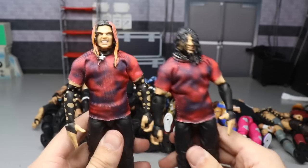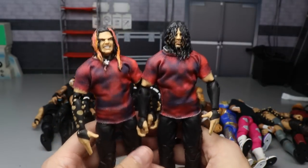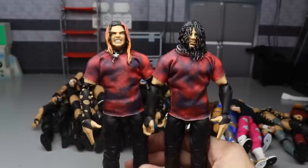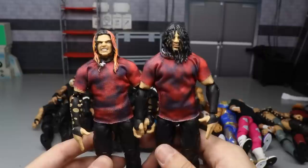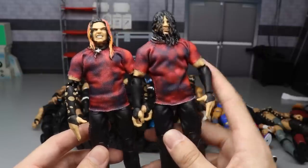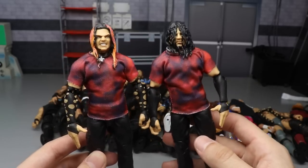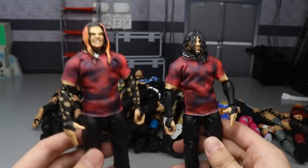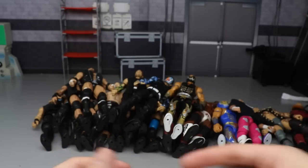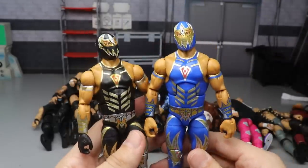We have the Ringside exclusive two-pack Brood Hardy Boys. I did order another pack of these from Ringside for the Black Friday sale because I wanted to have them for some different fix-ups. Standalone they're great - you get the Brood shirts, shirtless Hardy Boys, these nice black sleeves going on for both of them. I love both head sculpts, though I like Matt's a bit better. Still really strong elites nonetheless.